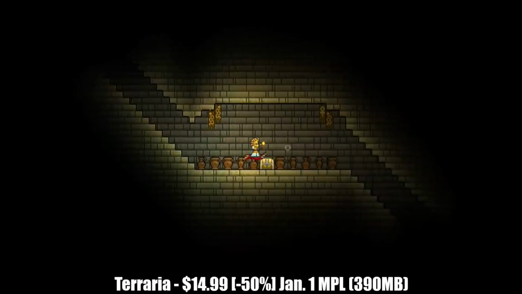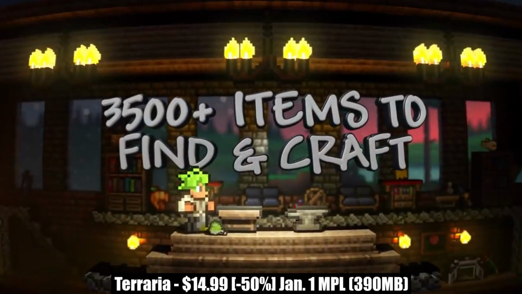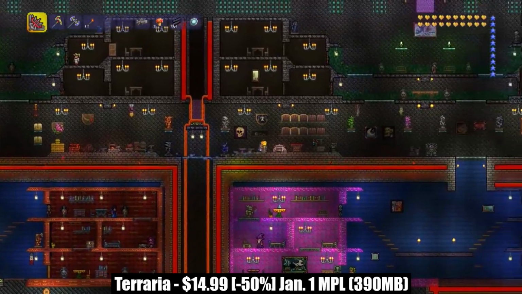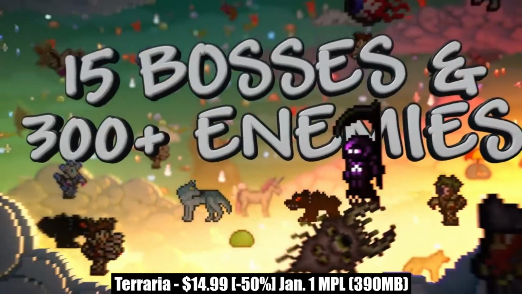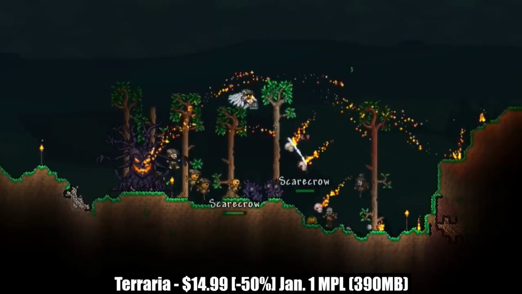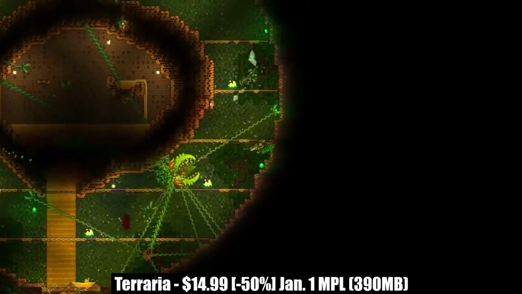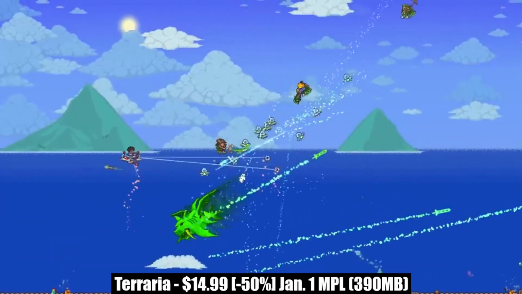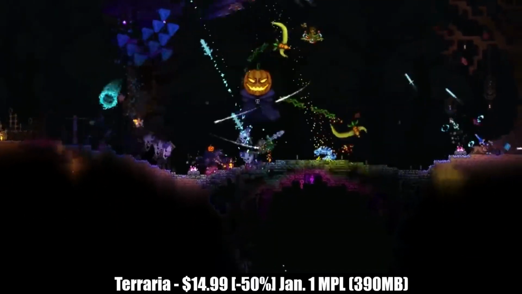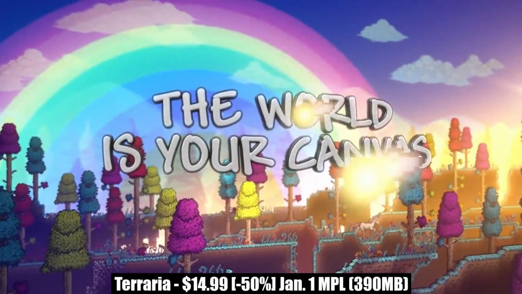Players get to dig, explore, fight, and build in this procedurally generated world where you start with next to nothing but a pickaxe and you just get to explore. It's a blend of action and sandbox exploration with over 300 different enemies, 20 different boss battles, and 20 different environments as well. This really is a massive game with so much to do and so much to find, and if you still haven't played it, definitely check it out before the sale ends on January 1st. It's marked down 50%, matching a previous low of just $14.99.